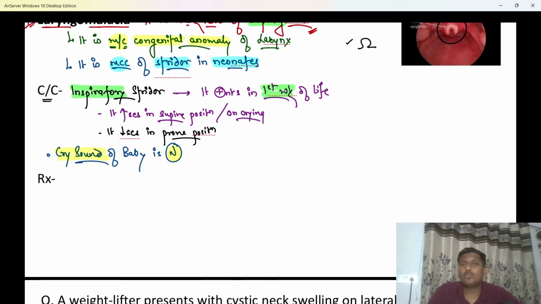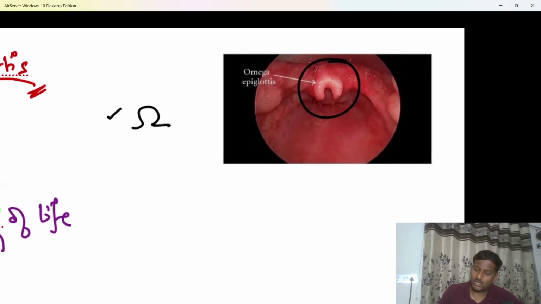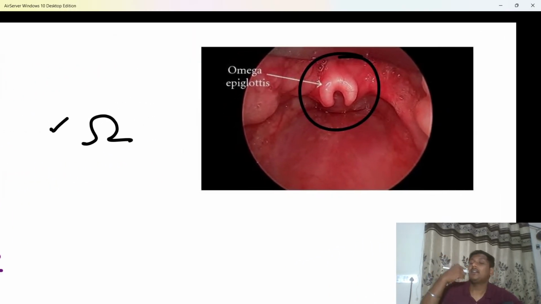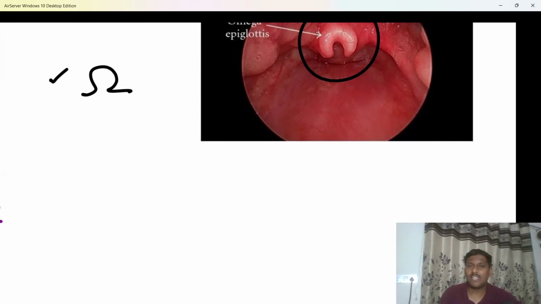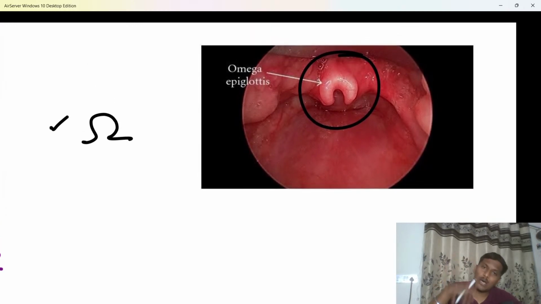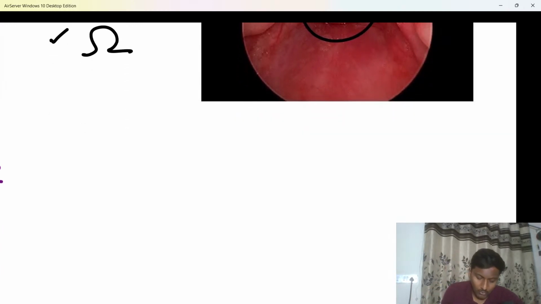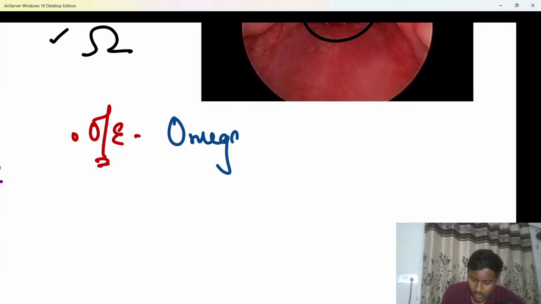When I do a laryngoscopic examination, okay, so please remember we will do a laryngoscopic examination. Endoscope डालेंगे अंदर, and then we will visualize this larynx. क्या दिखेगा? The epiglottis is very weak, it is loose, it has fallen down, it has changed its shape. On examination, we'll be able to see which shape of epiglottis? Very characteristic keyword: an omega shaped epiglottis.